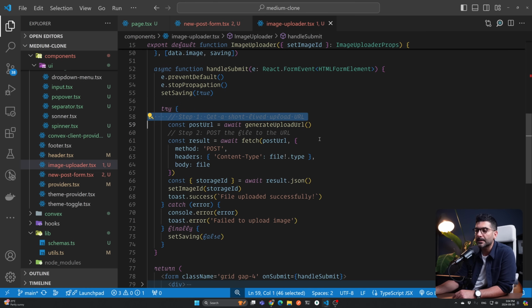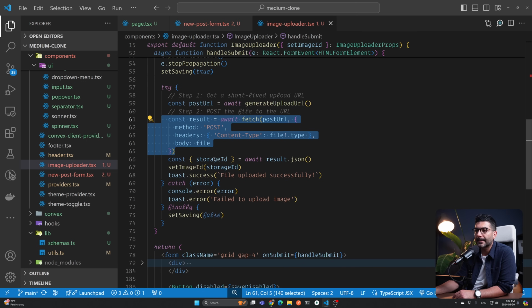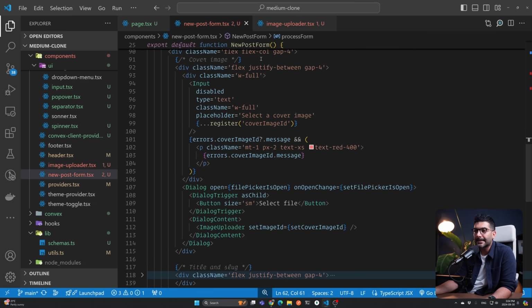You can reference the docs, but basically it gives you the URL that you can use to post your file. Once you do this, it's going to give you back a storage ID, so the ID of the file that you just uploaded. And then we're calling the set image ID, which is what we have passed into this component.